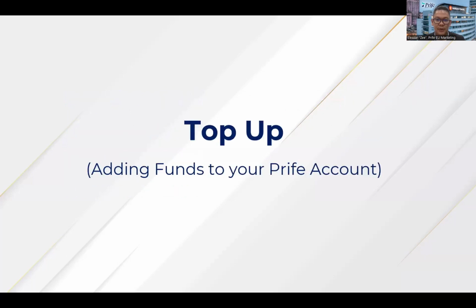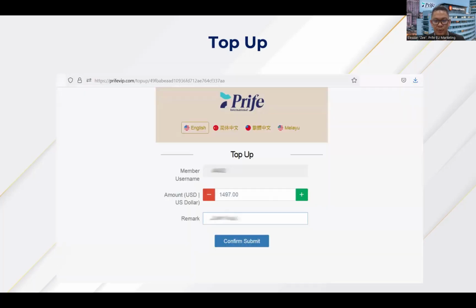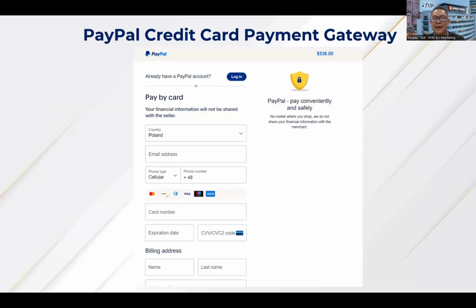All right. So for the top up, this is adding funds to your Prive account. The fastest and the most common way is using the top up link. When you click this top up link, it will bring you here. And then you can put the amount that you want and a remark, right? And then confirm submit, and it will bring you to the PayPal payment gateway.